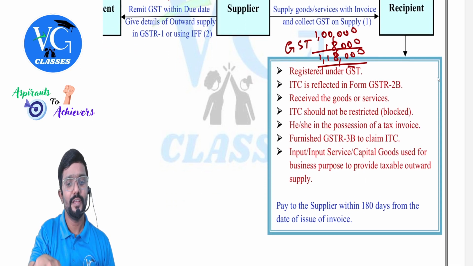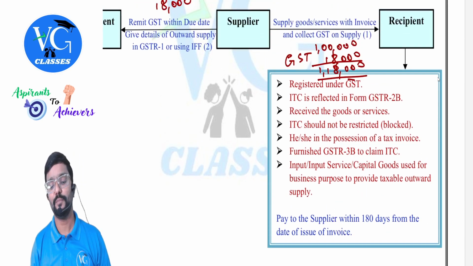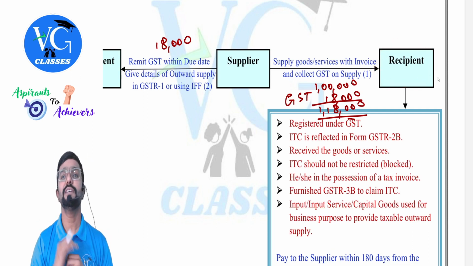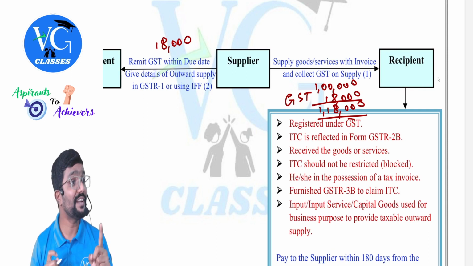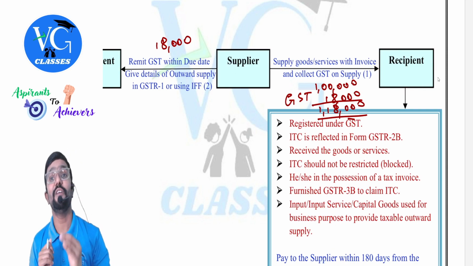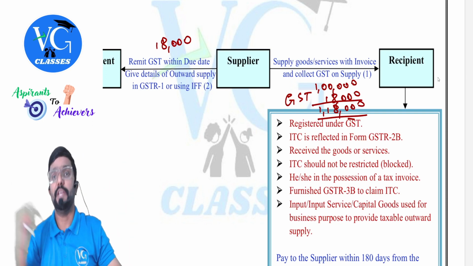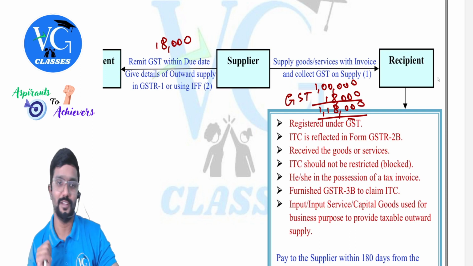But they are telling, if recipient has not paid even after 180 days from the date of invoice, then recipient, you have claimed free credit. No, please reverse it. Reverse it in the sense you have to pay it, and pay it along with interest. From when? From the day you claimed the credit till the day you pay it. Free credit means free credit. Yes, you know, na? Chalo.